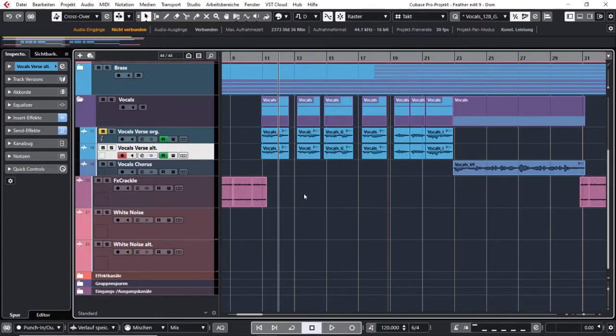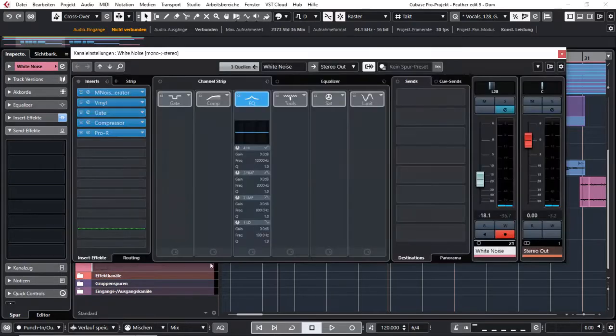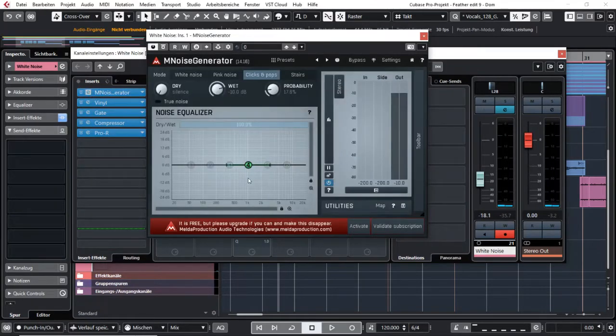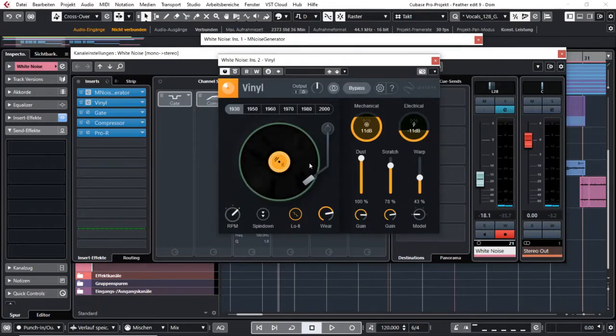So here's my vocal track, and in my send effects you see I have sent some of my vocal track as a sidechaining function to two other tracks, and these are these two. And on these I basically have a noise generator or a vinyl crackle, and that is working all the time.